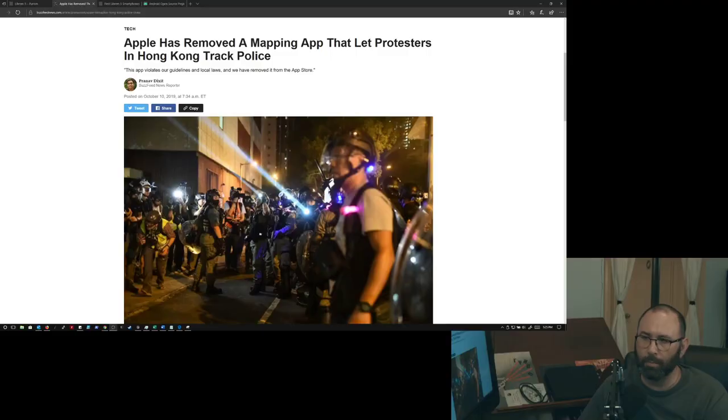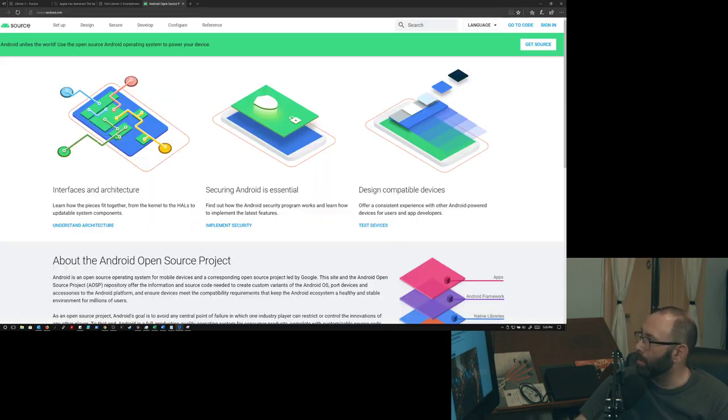And the topic that I'm revisiting is the idea of Linux on the smartphone, and specifically in this context, why it's important. Now, I do want to give the caveat that there are other different variants that you can go ahead and use. So open source Android, for example. I don't believe that Google has removed an equivalent app, at least I haven't heard anything about it from their store. However, I do think that it would be logical for them to do that. I do think that from a business perspective, that's probably the right thing to do.